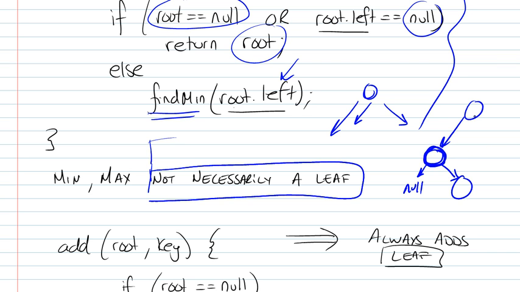And similarly, if you're looking at the maximum, you're going to be going to the right, and suppose at one point you had something like that. At this point, you know that there's nothing to your right, so this is your maximum, but it's not a leaf node. So it doesn't necessarily have to be a leaf node, the minimum and the maximum.